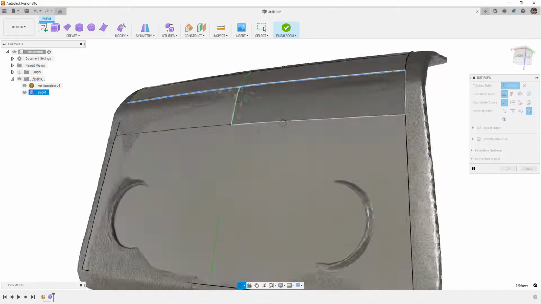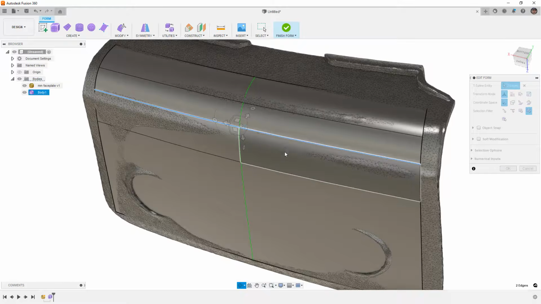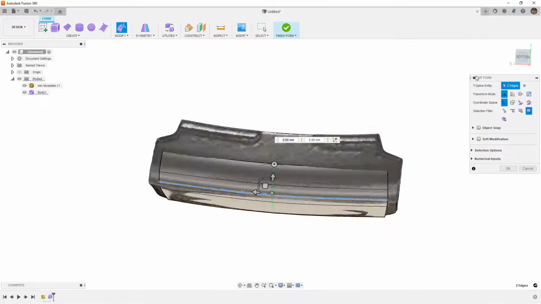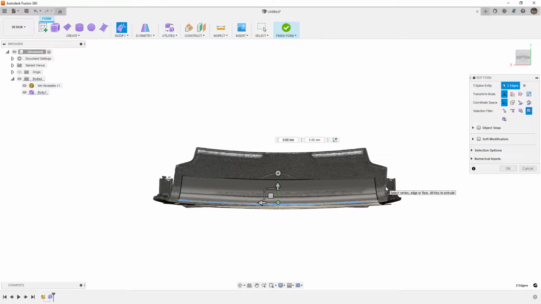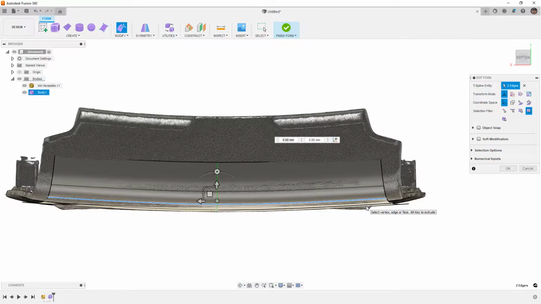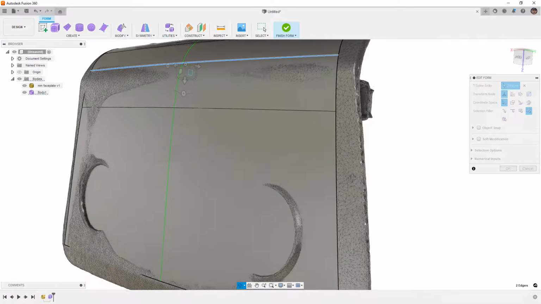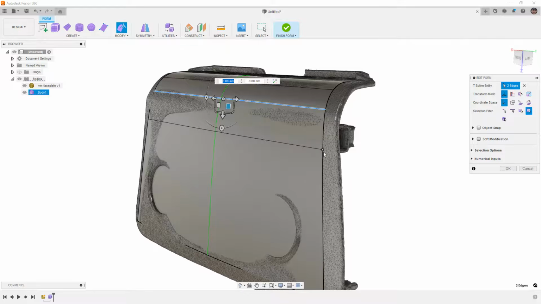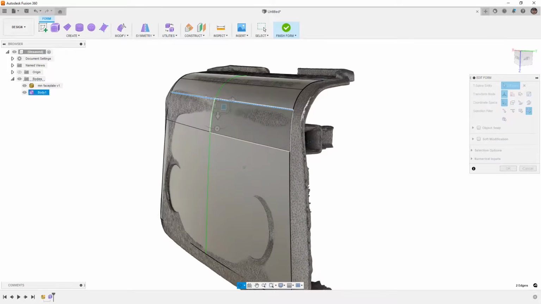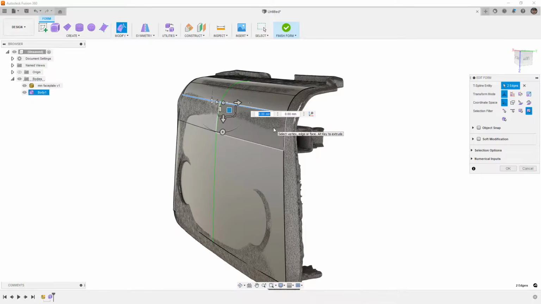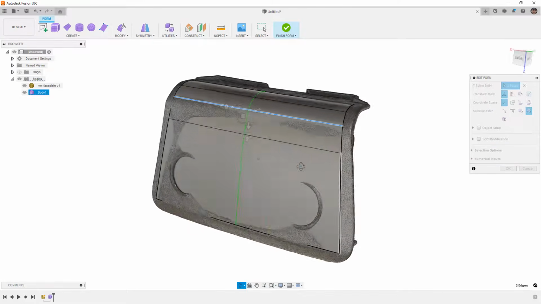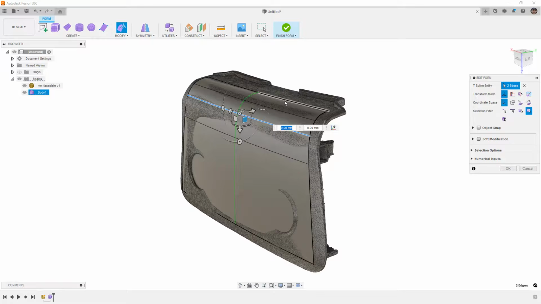I do think it's important that we note that, again, we need to just be mindful of what we're working with in terms of the scan. Now, the scan data itself is going to have a drastic difference on the overall quality. So we don't want to get into a situation where we start pulling all these vertices down to the scan and then we end up with a bunch of wrinkles in our shape. If we're recreating this part, the fact that the shape is a little bit different generally isn't going to be a problem. We just simply need to make sure things like the mounting points are right. So this is the general process that you would go through to manually try to recreate this.